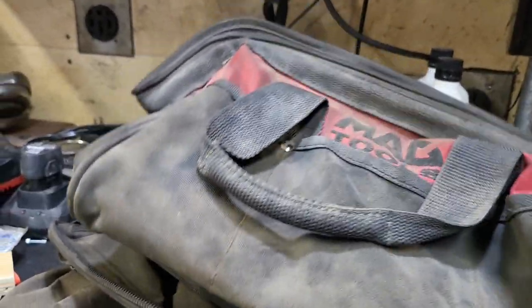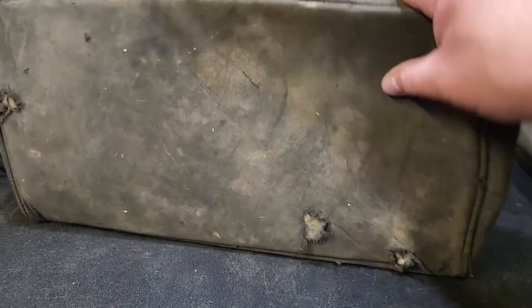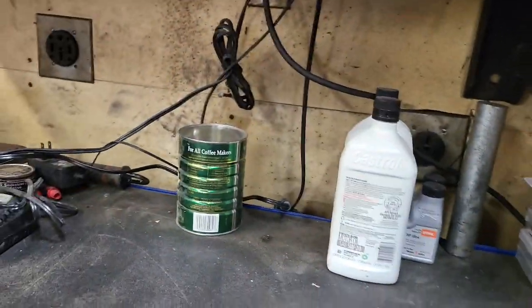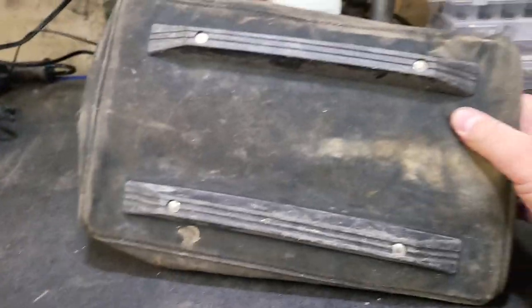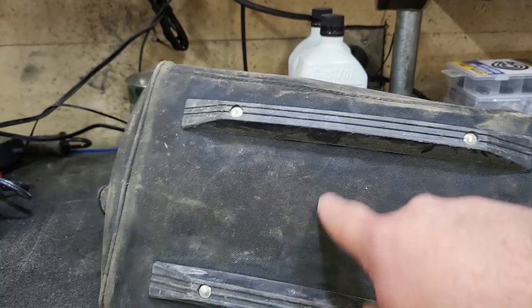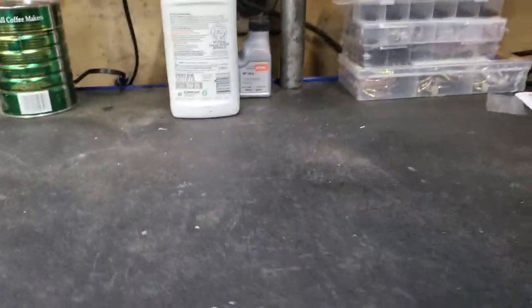So we're going to throw these to the side. I've used this a few times and there's holes in the bottom here. It's cheap construction. It's like, hey, you buy this screwdriver set or these pliers or these impact guns and we'll throw this in. I will say the other one has rubber rails on the bottom, so it's better construction, even though it's still cheap canvas. But that's not what we're talking about. What we're talking about is an actual tool tote.